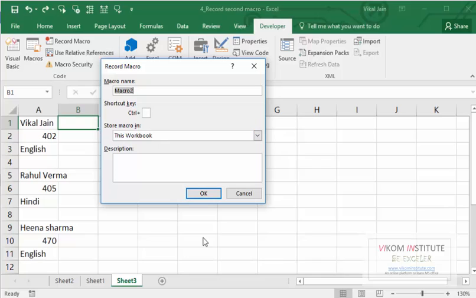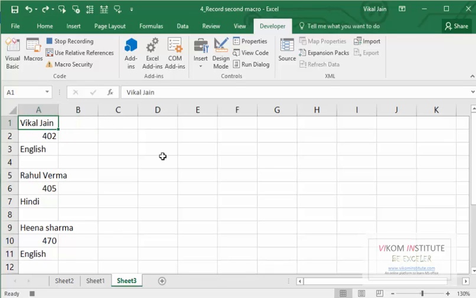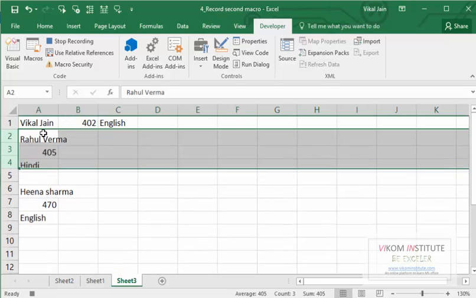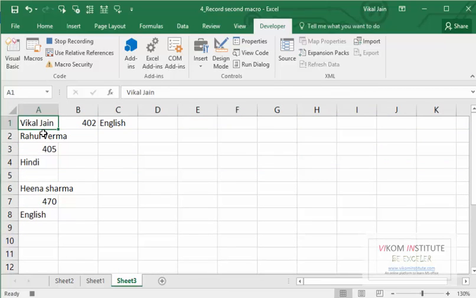So let's record macro. Give the name as crunching. Click OK. Go to cell 1, then here. Then cut the cell, then paste it here. Then cut this cell, then paste it here. Then delete this cell. Then go up, down, stop recording. So this macro is going to produce some errors.